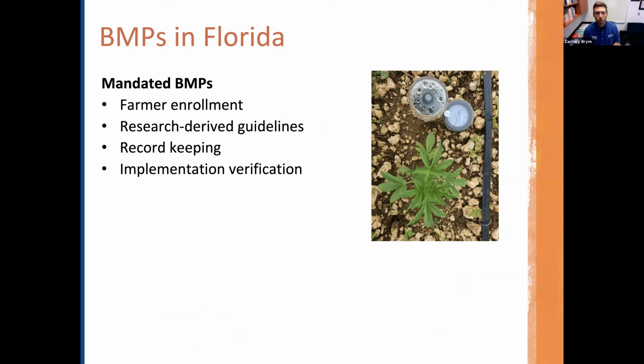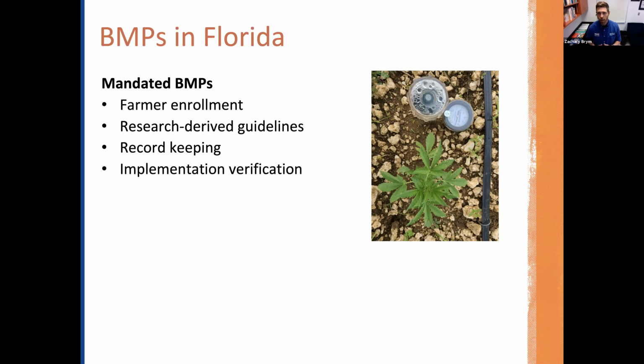Now, as these farmers are getting set up, getting their licenses, they're also required to be enrolled in the BMPs program through the state. And so I just wanted to take a minute here, and in many ways, hemp is a new crop. Hemp is a different crop to many other of the established crops in the state of Florida, but sort of worth walking through how hemp is the same and hemp's different.